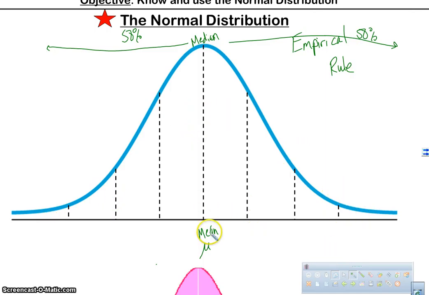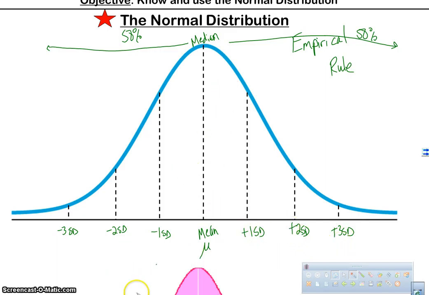So here's what this says. Each of these spaces is the mean plus one standard deviation each little space. So this is the mean plus one standard deviation. This is plus two standard deviations. This is plus three standard deviations. And if we go this way, this is minus one standard deviation, minus two standard deviations, minus three standard deviations. We would just subtract or add the standard deviations from the mean to get these numbers down here.